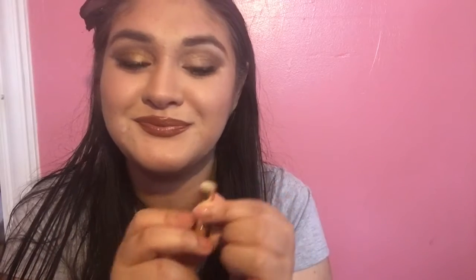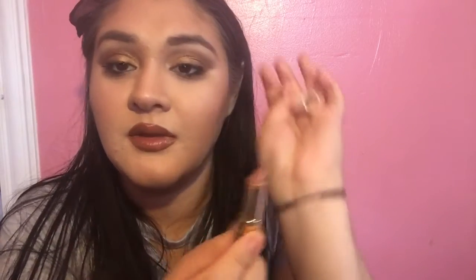Here we have the Too Faced Sex on the Peach Lipstick. This is where I was last update, and here I am now. There's not much left — I can definitely finish this, I just have to put my mind to it. I keep forgetting to apply it, but by the time I've applied it I like it. This needs to be gone next update.